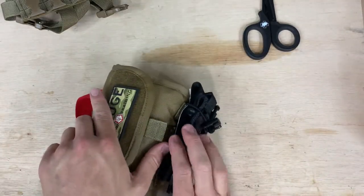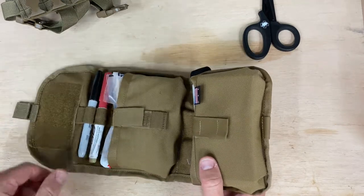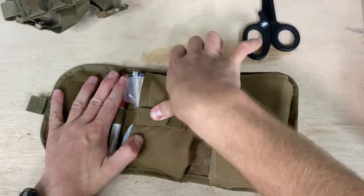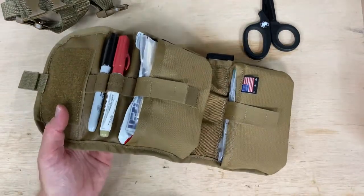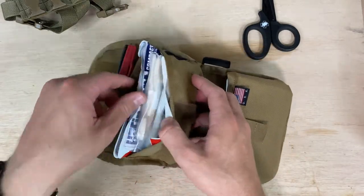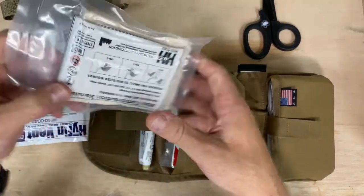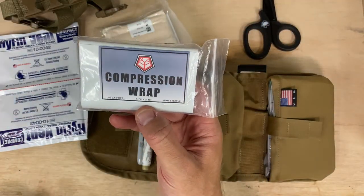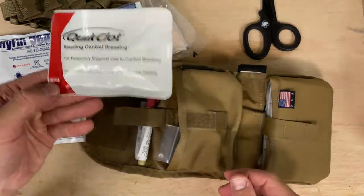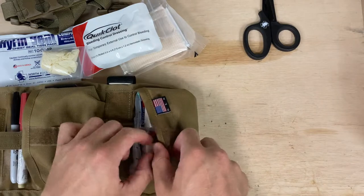Moving on to the kit. Opening this thing up — one thing I like about these fold-up kits is that since these retention devices are on there, the contents aren't going to creep up out of there. First thing you're seeing: all their kits come with a Sharpie. I've also added a 14 gauge needle — it does not come with that, but you do have the option of adding it on the web page. And then the components: just like all their other kits, highest quality components here. HyFin chest seal, a compression bandage, this is H&H type, and this is an S-MAR — kind of like a SWAT-T. You can use this to go over a wound that you packed, wrap it up, or as an additional tourniquet. You can't put those on one-handed by the way. Quick clot, and then your gloves. And then you've got your Made in the USA sticker of course.